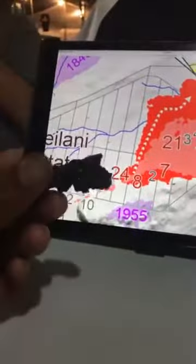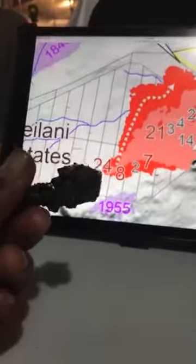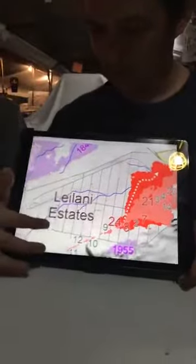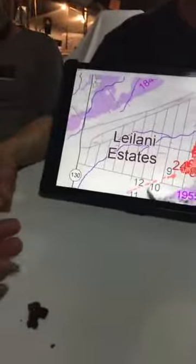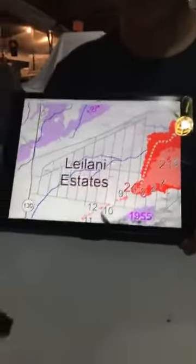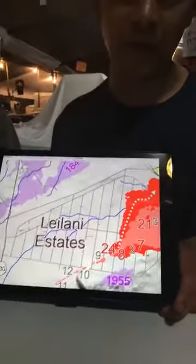Yeah. So these cinder rocks have been witnessed all over Leilani, all on the streets, everywhere. So if you were to be driving through there now, you'd feel it crunching under your tires. You'd feel it falling on your windshield, on the roof of your car, and probably not that great, huh? This rock right there feels like it weighs like a feather. It's really light, these rocks get dispersed into the air, and the wind actually takes it for a ride all over Leilani Estates. It sounds like hail falling through the forest out there. It's actually frozen lava rocks, not frozen ice, right?